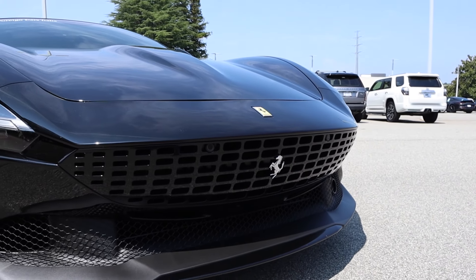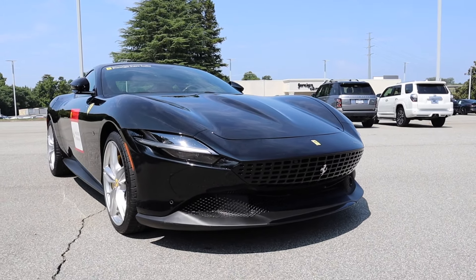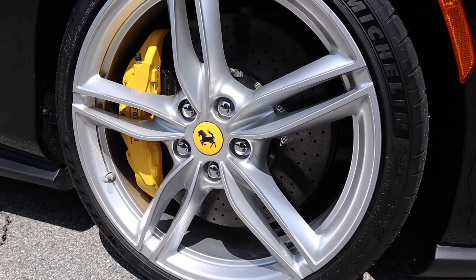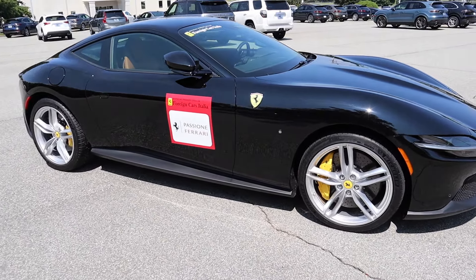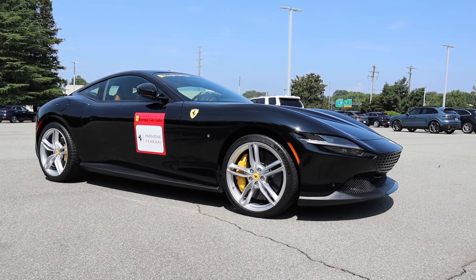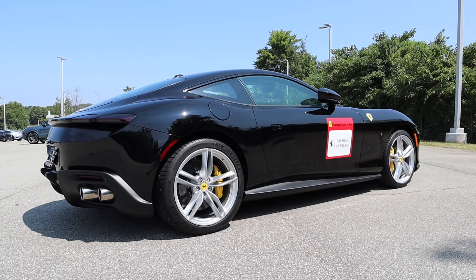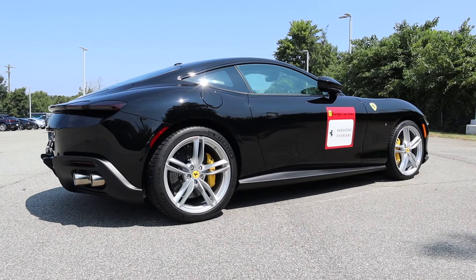You can see all the mesh in the lower section as well — really nice lines overall, especially running just underneath the lower section of the grille. This model has a really nice set of 20-inch wheels with carbon ceramic brakes and yellow brake calipers — a great combo with this exterior black. We have power folding side mirrors with the Ferrari badge, and very clean lines running down the side profile. You can see the side skirt at the bottom and a really nice sloping rear glass giving it that coupe design.